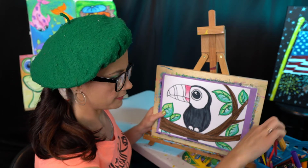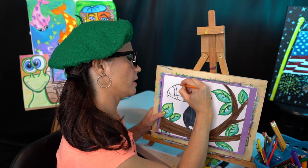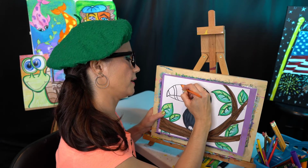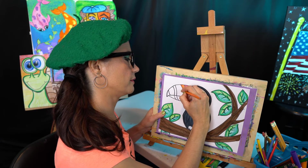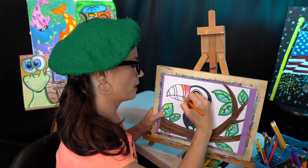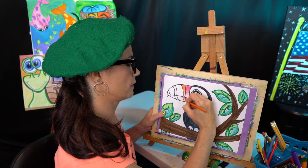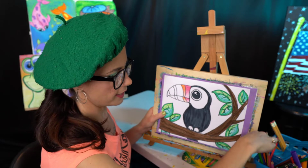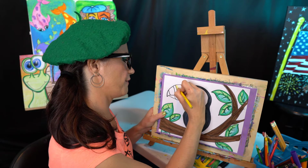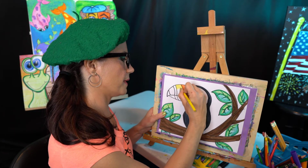Okay? And then orange. So hard at the top, and then it fades down like that. Hard at the top, fades down just like that. And then yellow, which I don't know, I don't think the ombre effect will be super noticeable on the yellow, but it might be a little.